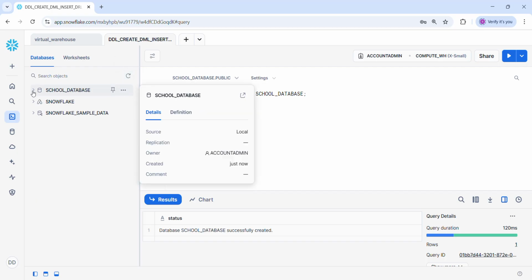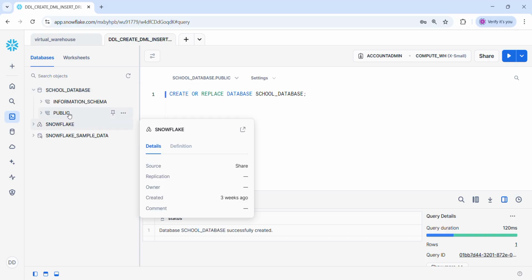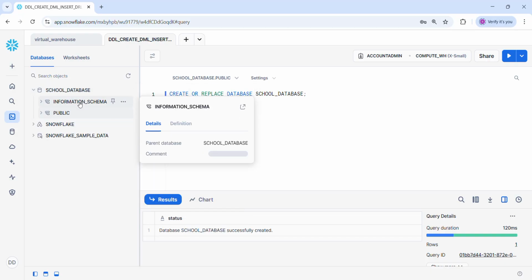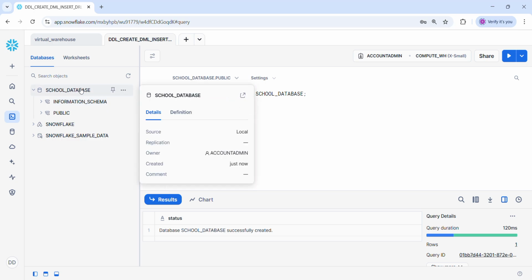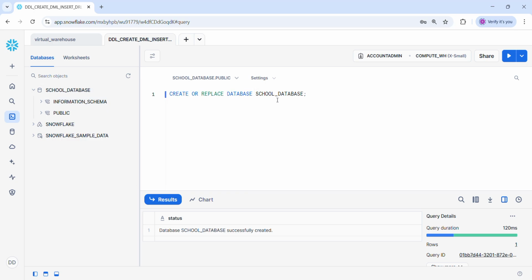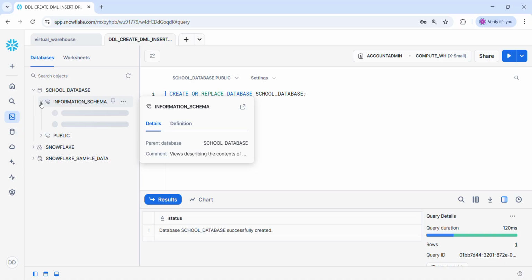Just expand it. By default we got two schemas: one is public, one is information schema. Information schema contains all the objects' information which we are going to create under this database. For example, if I create one table, the table's metadata information will be contained here.